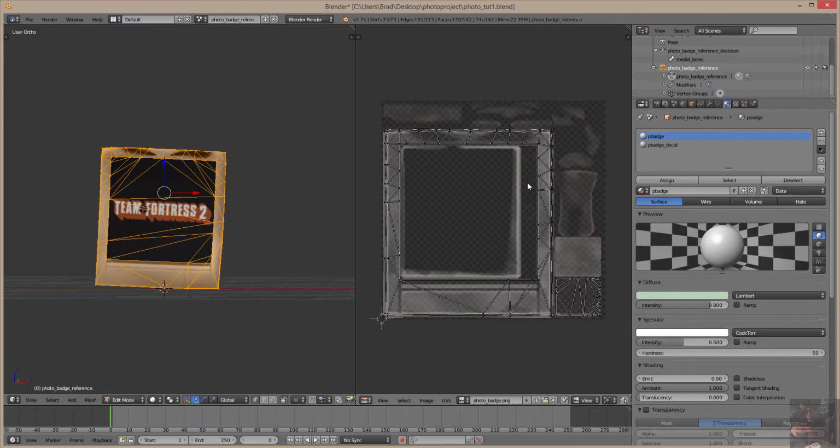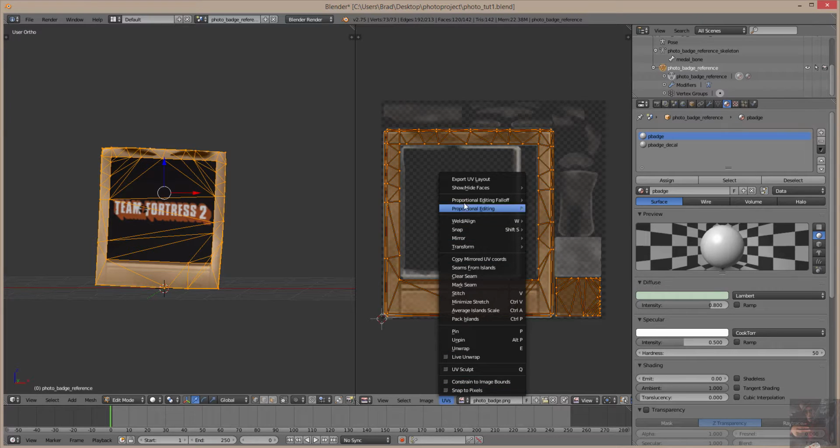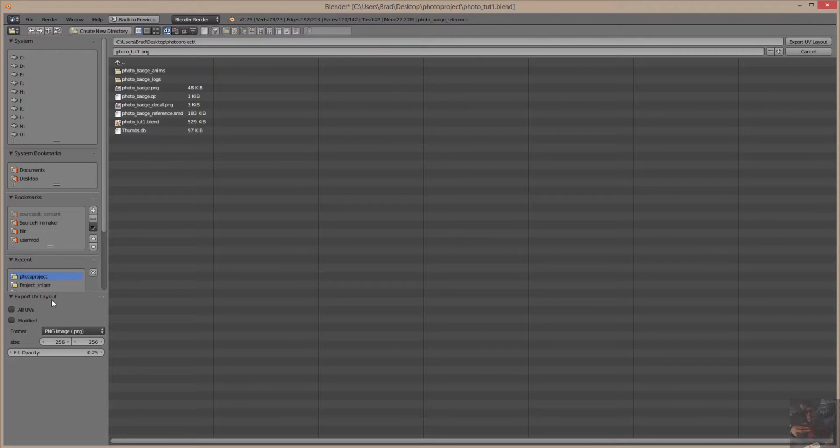So what I'm going to do is hover my mouse over the UV editor and press A to select all the mesh. Come down here to the menus bar and select UVs. And I'm going to export the UV layout. Looking over here, I have a whole bunch of options that I can play with. I can change the image type to whatever I want, EPS, SVG, or PNG. And I can change the size. For this, I'm going to want a texture that is 1024 by 1024.